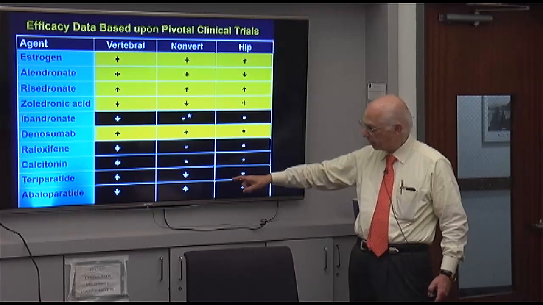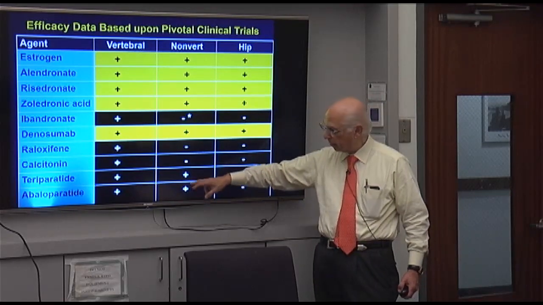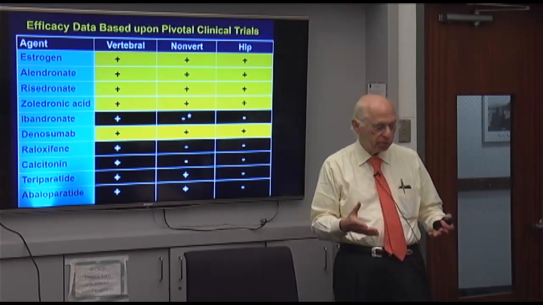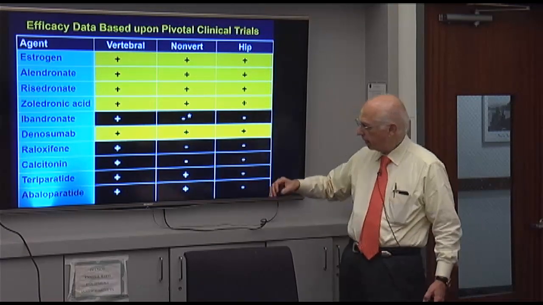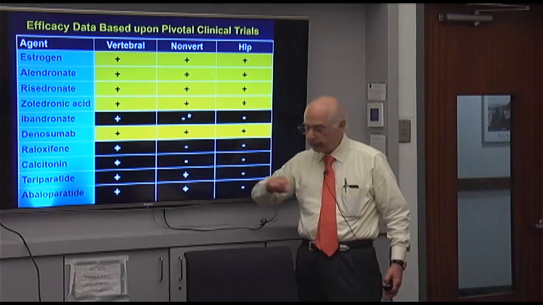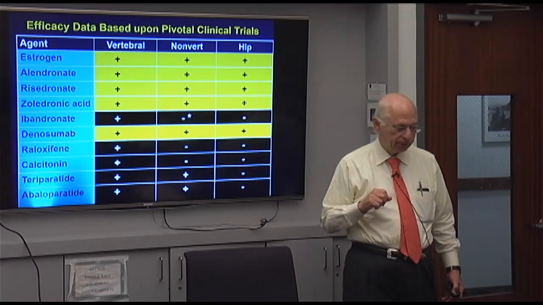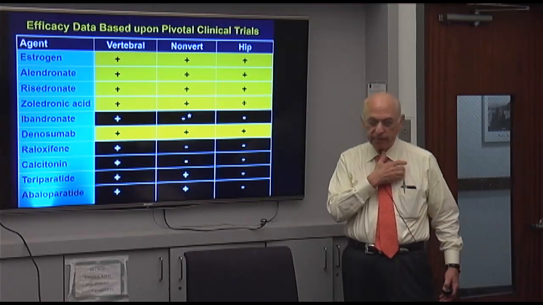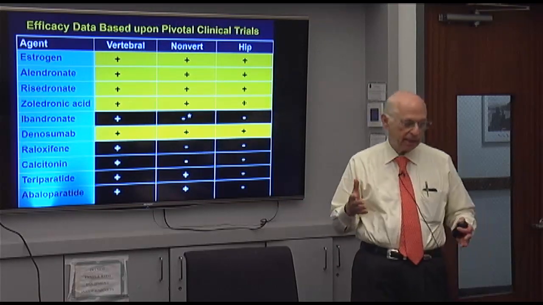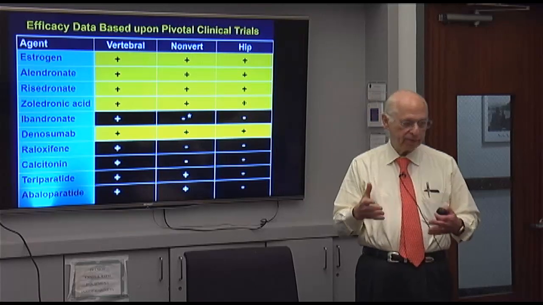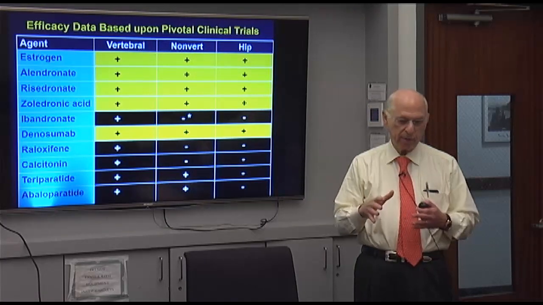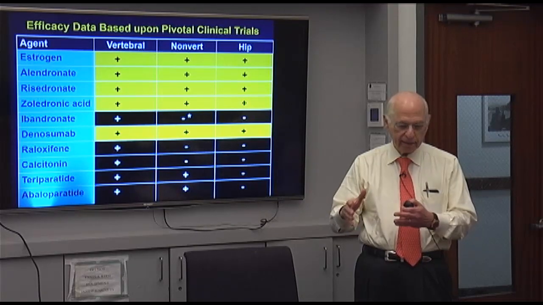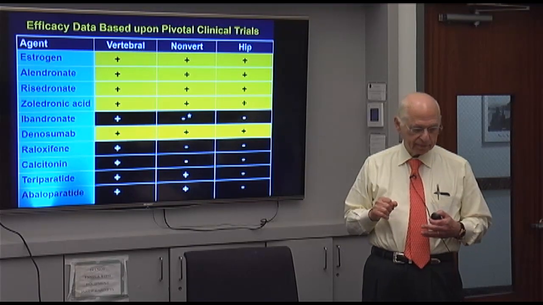And very importantly, for the osteoanabolics, the studies were much too small. The teriparatide study had 1,673 patients. The abaloparatide study had 2,500 patients. Not nearly enough, knowing what we know about the incidence of hip fractures, to power a study to show that it is likely to reduce hip fracture.